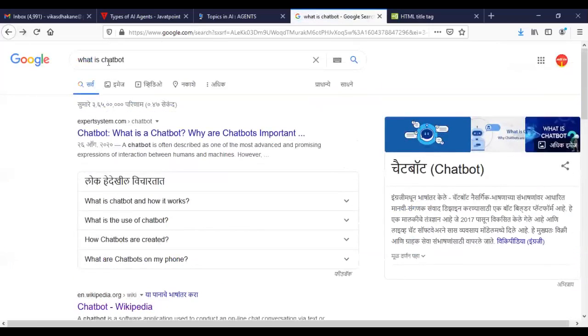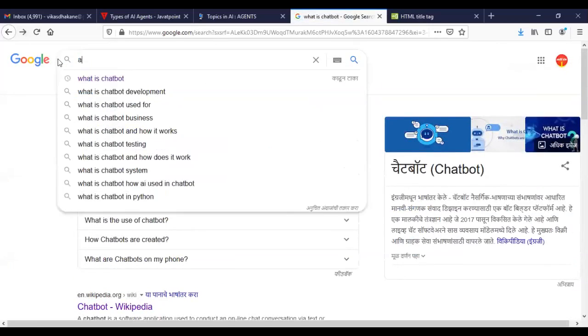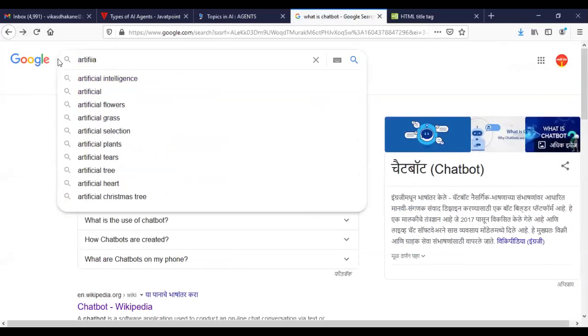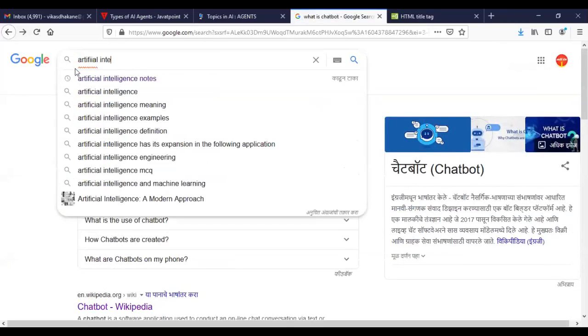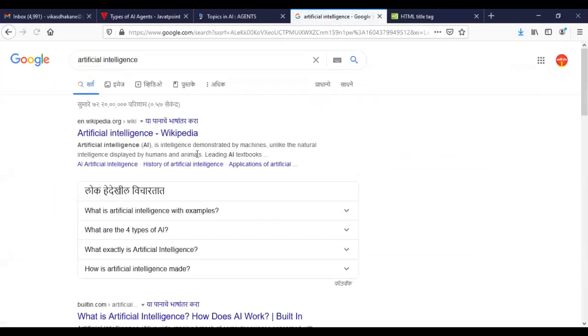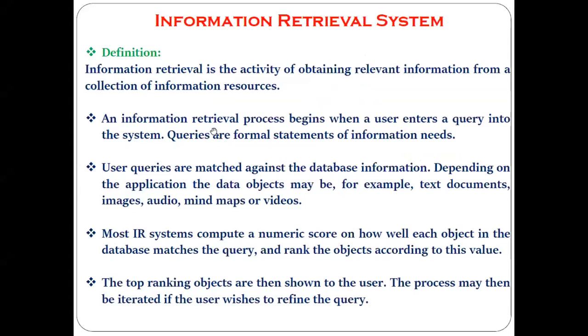Suppose I just mention here key artificial intelligence, so this is also considered as a query. Okay, this is also considered as one particular statement. And so this is nothing but the concept of information retrieval.